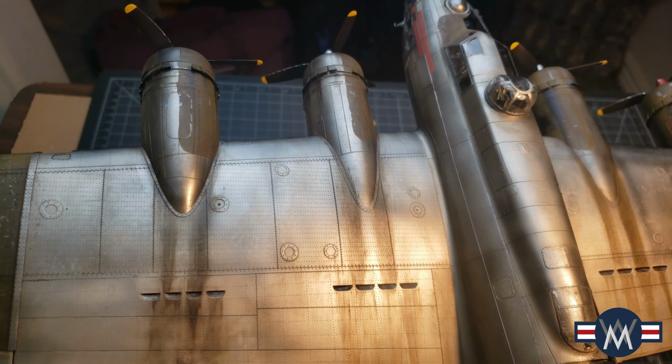As you can see, I've made a little bit of progress. I've got the decals added. The Kit World decals have worked really well. Very, very pleased with them. Even the ones that it came with were pretty good. And you can see the A and the numbers on there went on really well. Not a whole lot of decals, thank goodness, on this. Otherwise, it would have gone crazy.